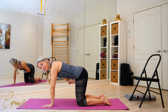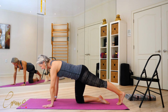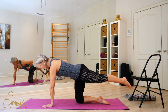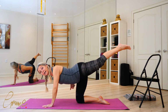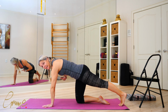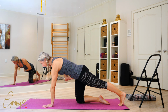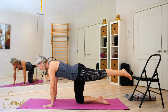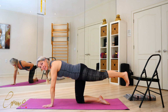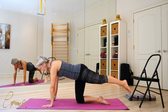Rib cage and hip bones, belly button in, and we extend the right leg out. Keep it contracted. Good. And lift the leg. We're not arching the back. We are not letting the belly hang under any circumstances. We are in contraction here. We are activating our core and lifting up the leg. So lift up the leg, but don't lift it high. It's not about how high, it is about keeping the core engaged. Good. And release the leg.